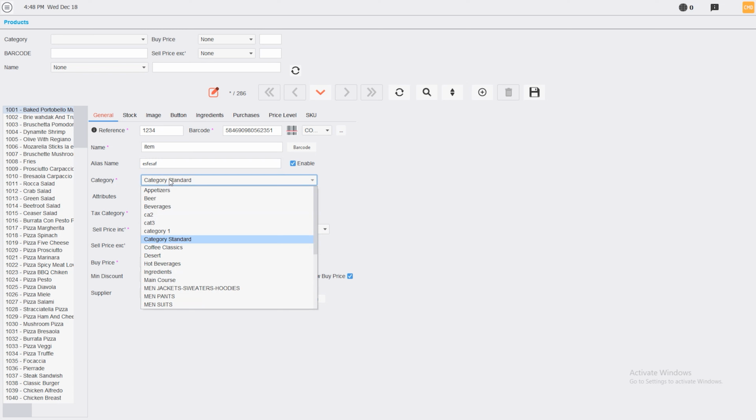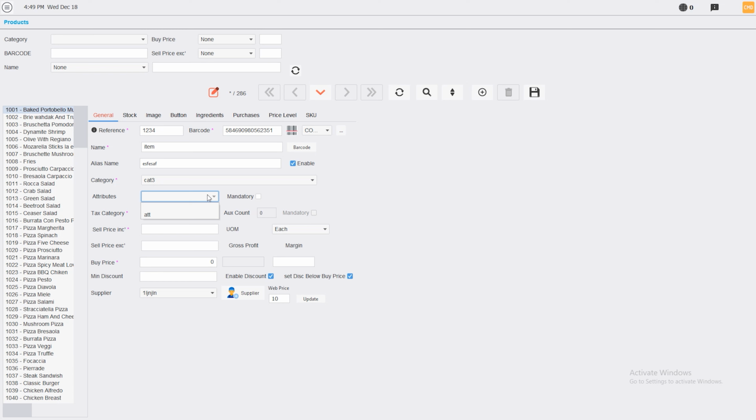In the category field, choose Category 3 because it is the last subcategory. We will explain the attributes later on. For now, what you need to know is that you have to select the attributes for each item you have, so that each time we select an item, we get its attributes. The tax category field is there if you have different types of taxes. We have 3 types of taxes already registered in the system. Each one can have a certain amount and percentage.